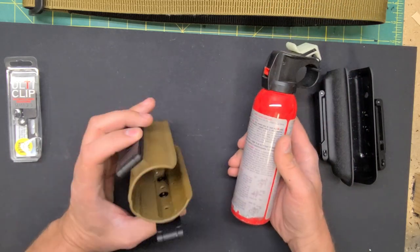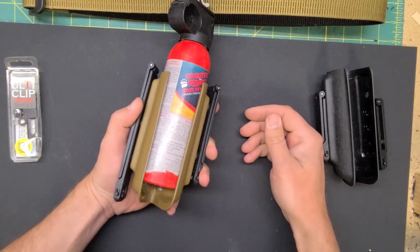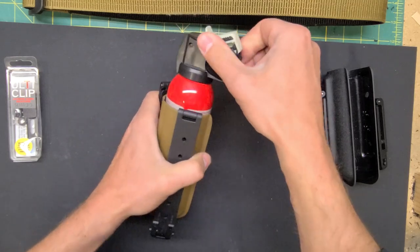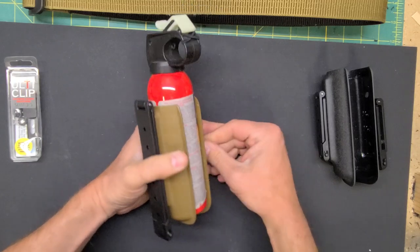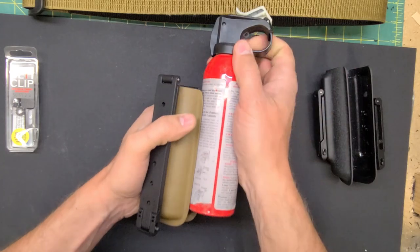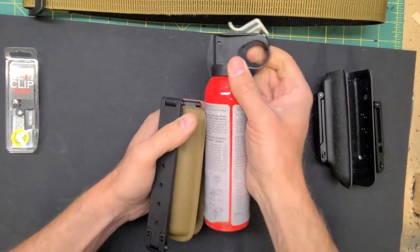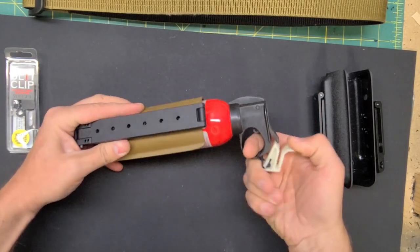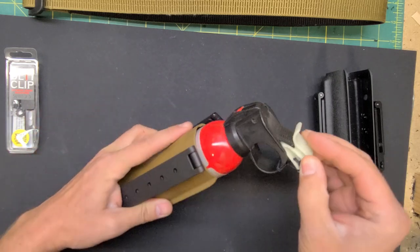The way these work, they basically just snap into place. You can then rotate the handle — if you're carrying left side, right side, on a pack — to whichever side you want it. You can pull this out lateral, like so. You can pull it out the top if you need to. You can also deploy your bear spray without taking it out of the holster. Watch me touch that off in the garage — that'd be fun.